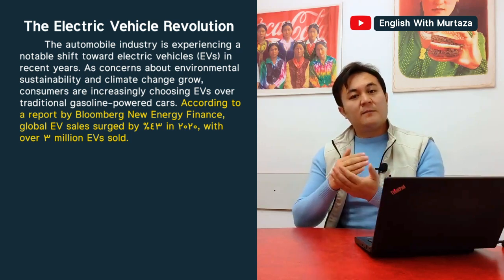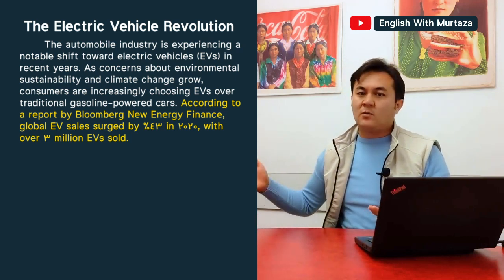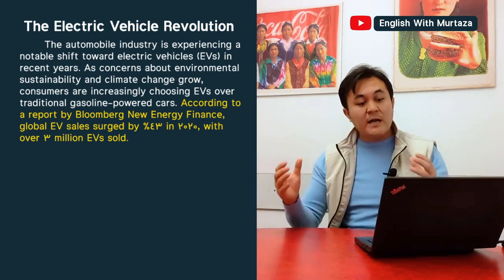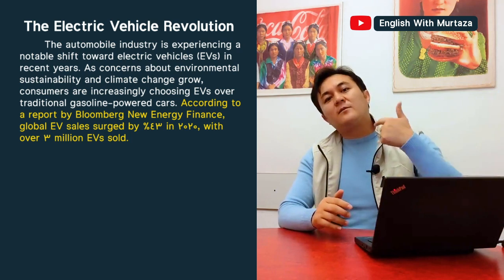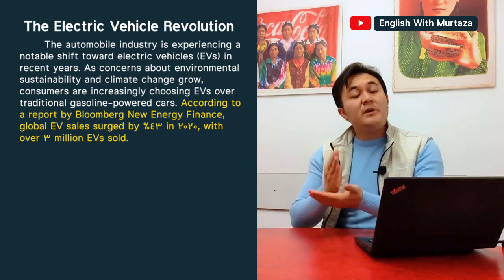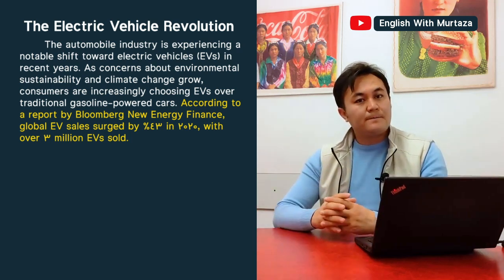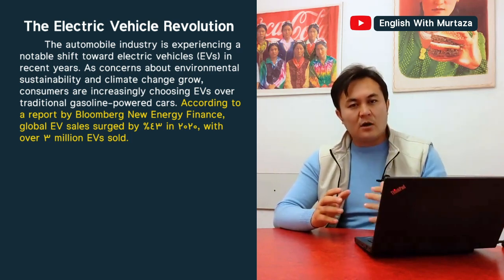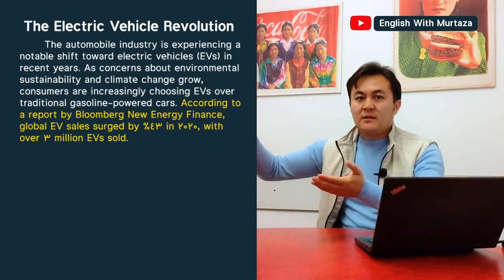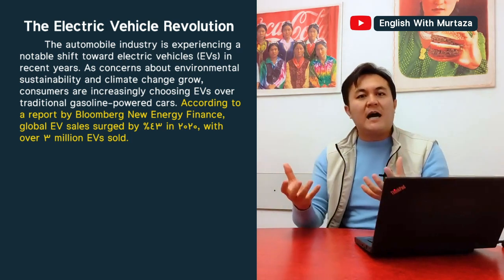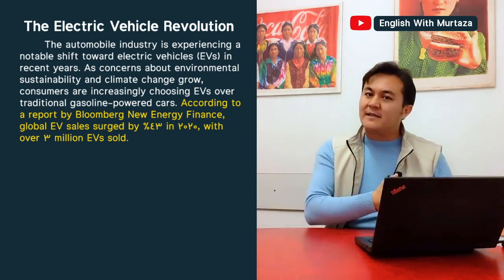We talked about how people choose electric cars more than previous or traditional cars. There was a great and notable shift toward electric vehicles. In 2020, 3 million electric cars were sold all around the world. It's a notable example to support the notable shift: people's aspiration, people's desire, that people prefer to buy electric cars rather than gasoline cars.